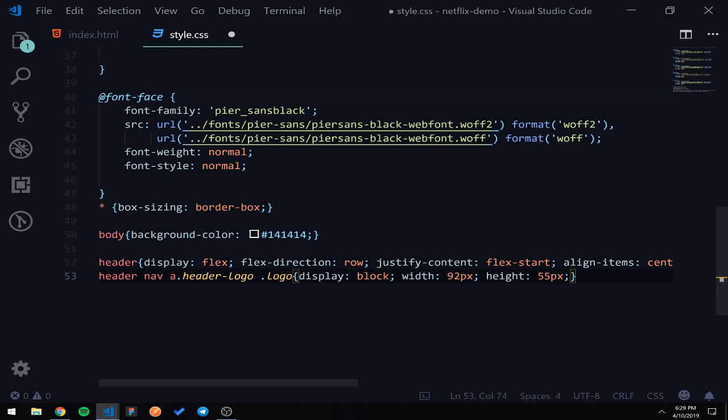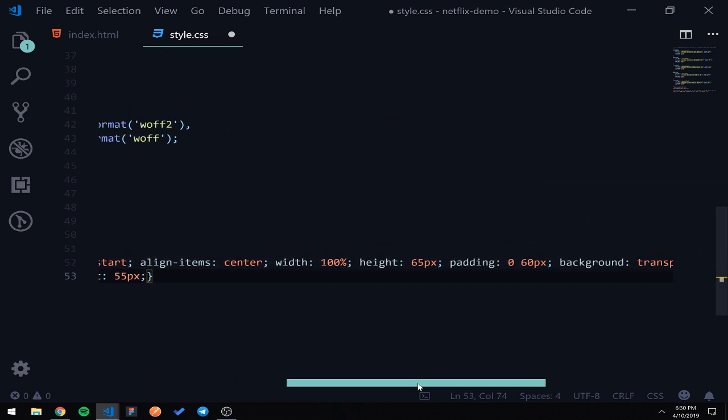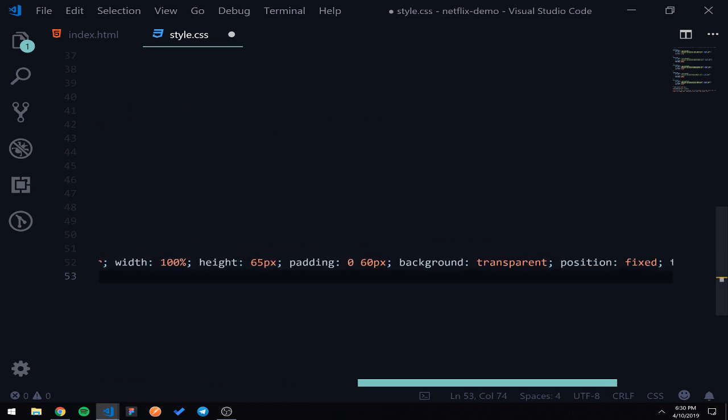So the end of header. Yep. Like it's cut off on the side there. Yeah. Keep going.